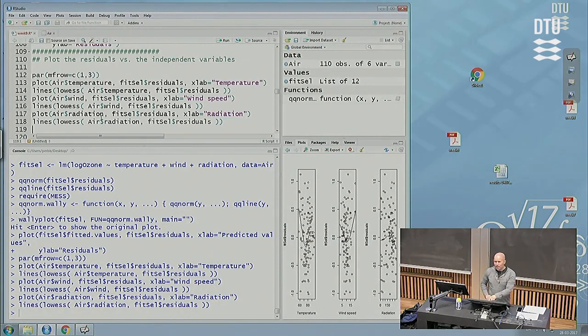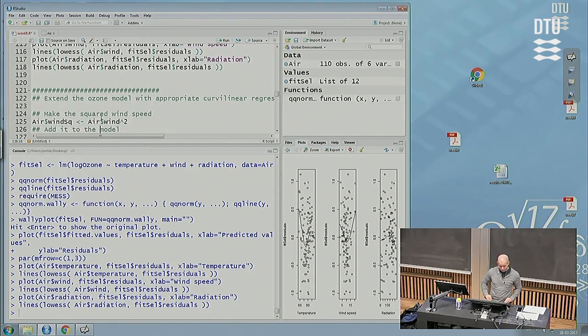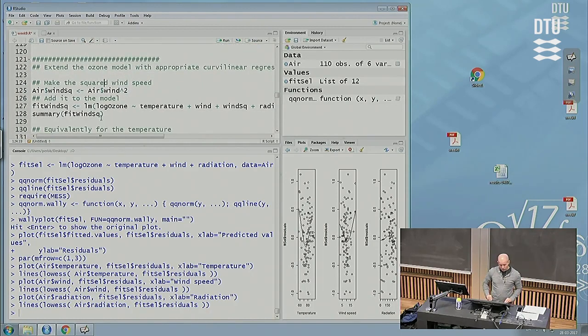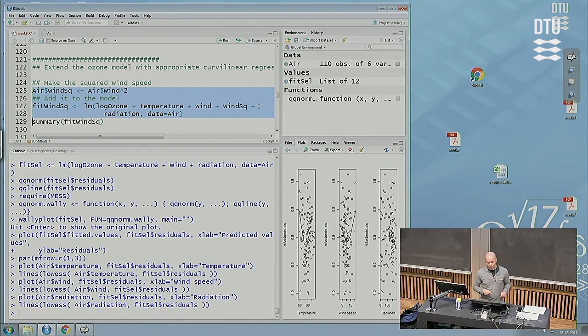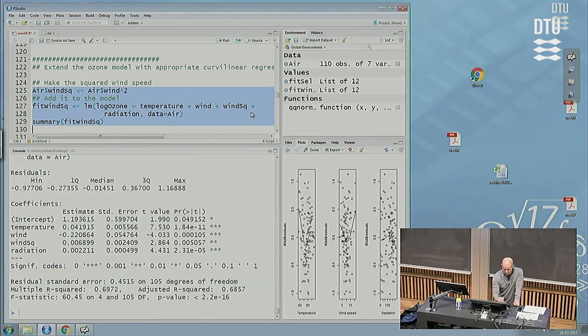Now, my nonlinear patterns here. Now I'm going to check whether it's really something important or it's just random fluctuations. That's what I'll find out now. Let's begin with the wind and just as an example see what happens. So look at what I did, in just two lines. I define a new variable, which is the square of the wind numbers. I add that square. It's not important where I add it in, actually, but here it is. I put it into the model, and I check what the results are. Here are the results.